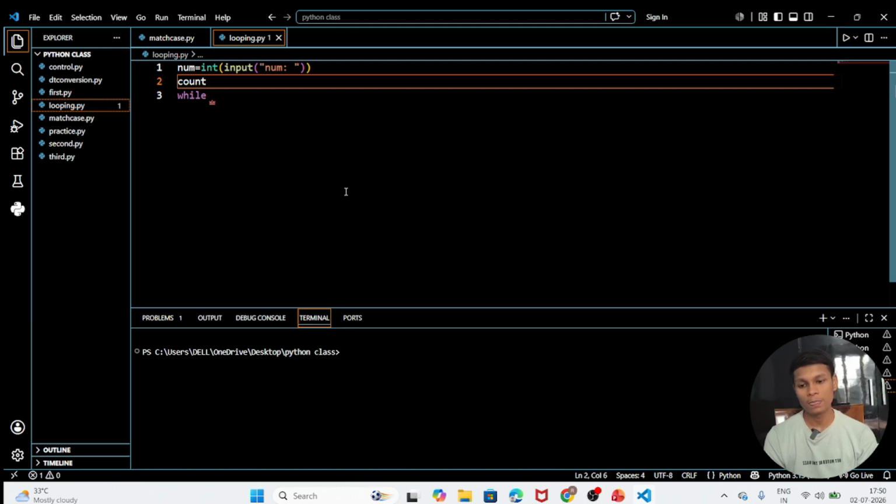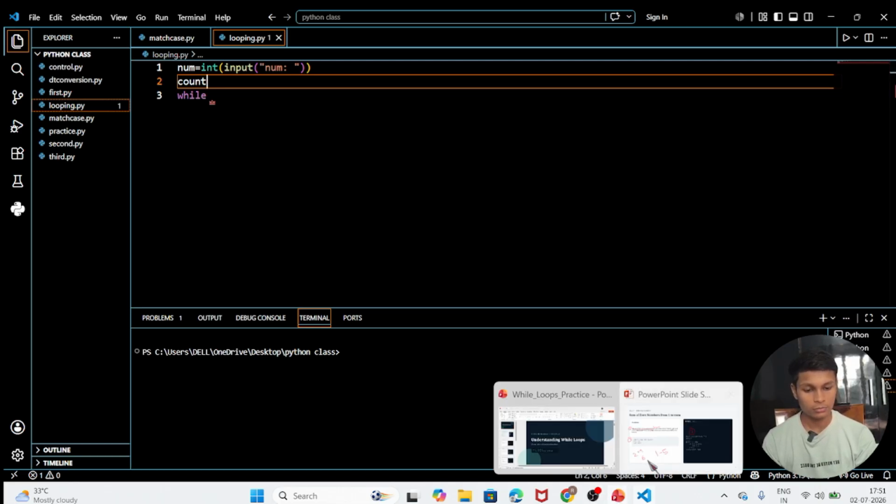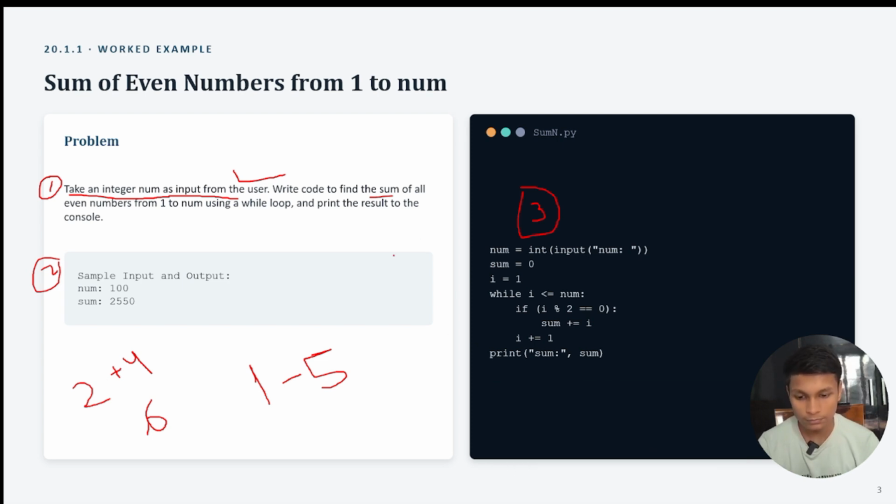We are going with numbers starting from something and ending at num only, not between. I think you may understand this problem.